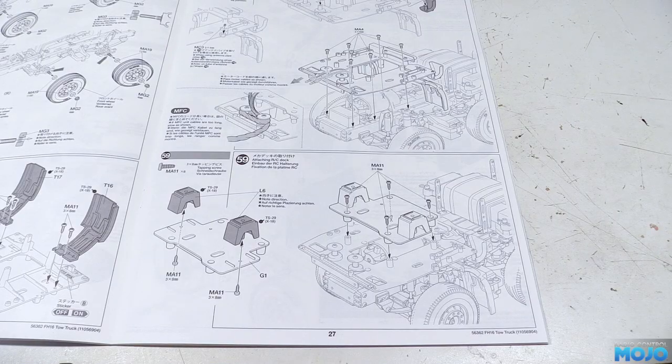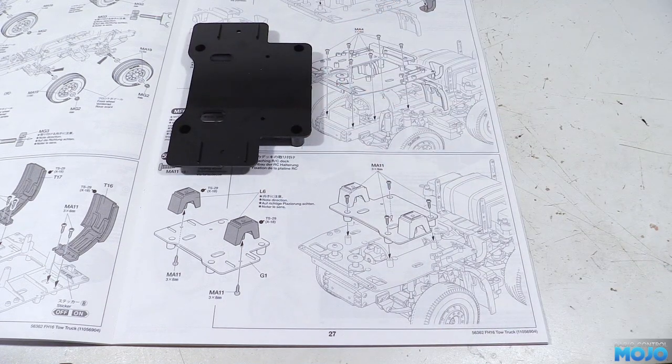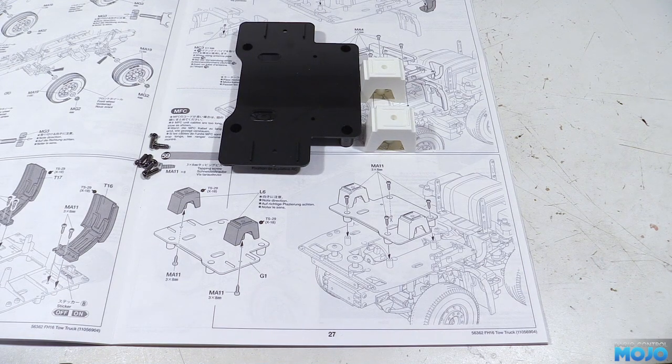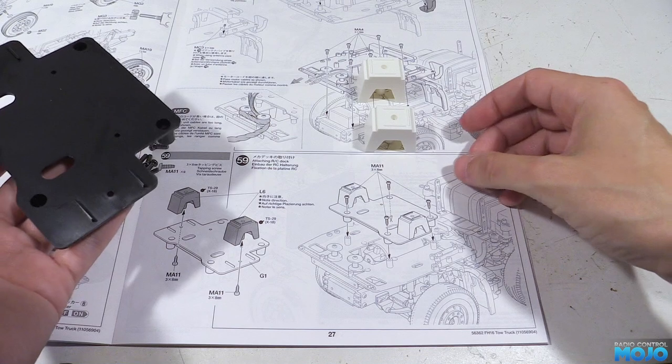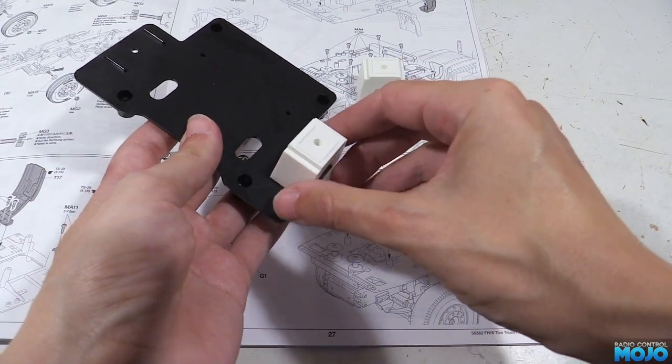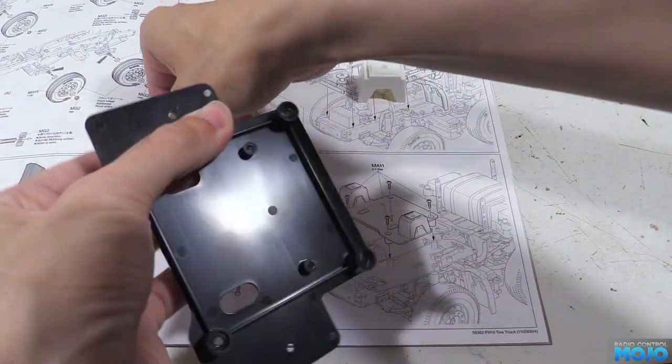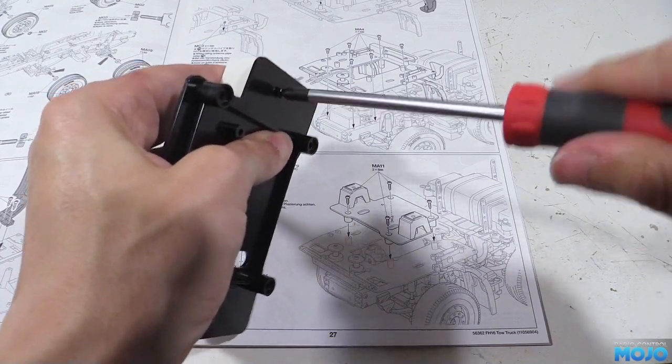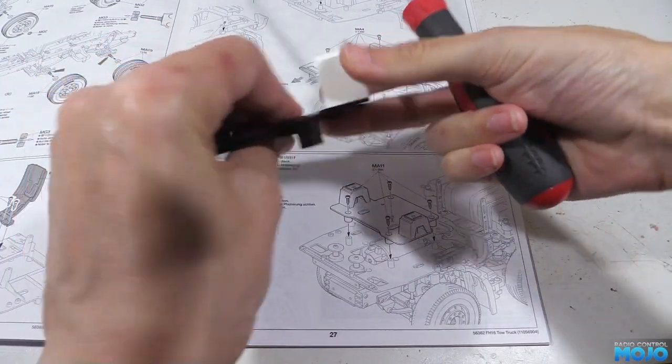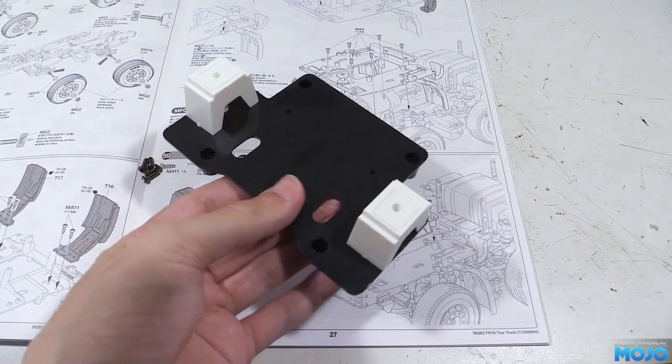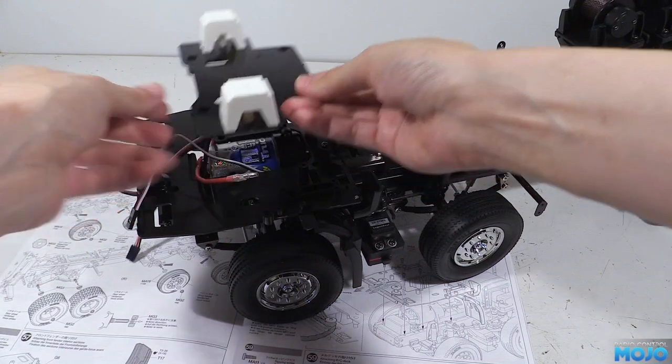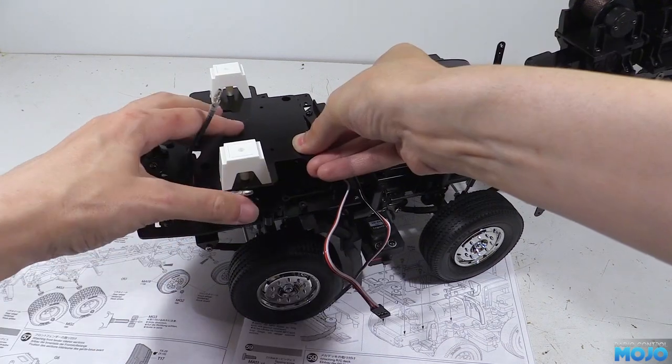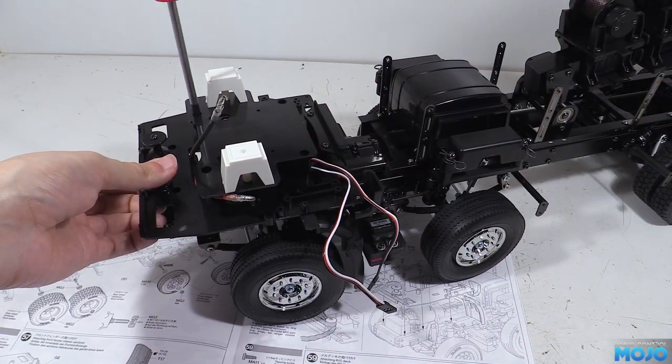Step 59, the upper plate. We need the plate, G1, and we might as well fit the seat bases, which is two L6s. For screws, we need six 3x8 self-tappers. First, we fit the seat bases. They just fit on the top and line up with some ridges that keep them nice and straight. Then we screw in a screw from the bottom. We are going to end up removing these in the future so we can paint them, but that's quite a long way off yet. For now, it's going to help us with positioning the wiring and other gubbins so we can see all the clearances. The upper plate now gets sat on the lower plate, and we use the last four screws to attach it. Just like the lower plate, we need to think about wire routing and watch out for trapping and pinching.